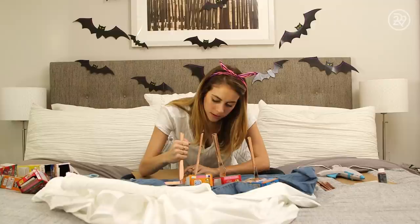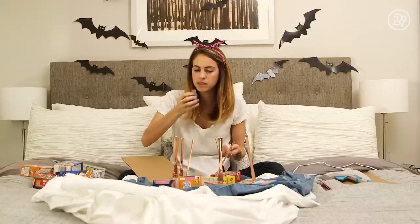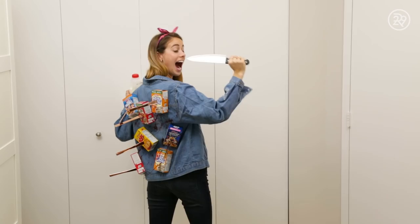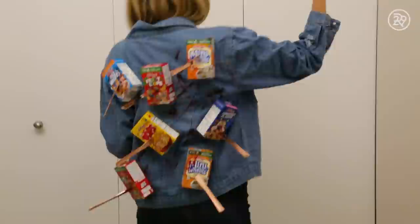Then I introduced the fake blood. That doesn't smell good. I drizzled the fake blood all around and spread it using a knife. Truthfully, if I hadn't been sitting on my bed, I probably would have used more fake blood and gotten a whole lot messier. At the end I picked up a jug of milk and a real sharp knife — do not try this at home, kids. Safety first! This was a fun costume that was very affordable, very easy to make, and will definitely get a laugh from your friends when you tell them what you are.